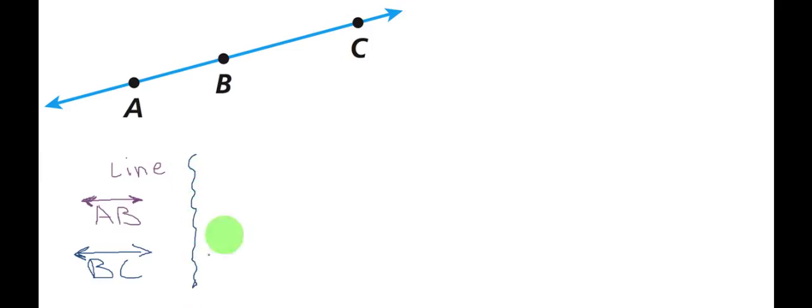Cool. So let's just separate this some, and this time we'll look at rays, and I want to locate 4 rays. All right, so rays always have a starting point. So if I were to start at A and continue on through B, my first ray would be ray AB, starting at A, passing through B. Now, a second ray starts at point B and passes through point C. So starting at B, passing through C.